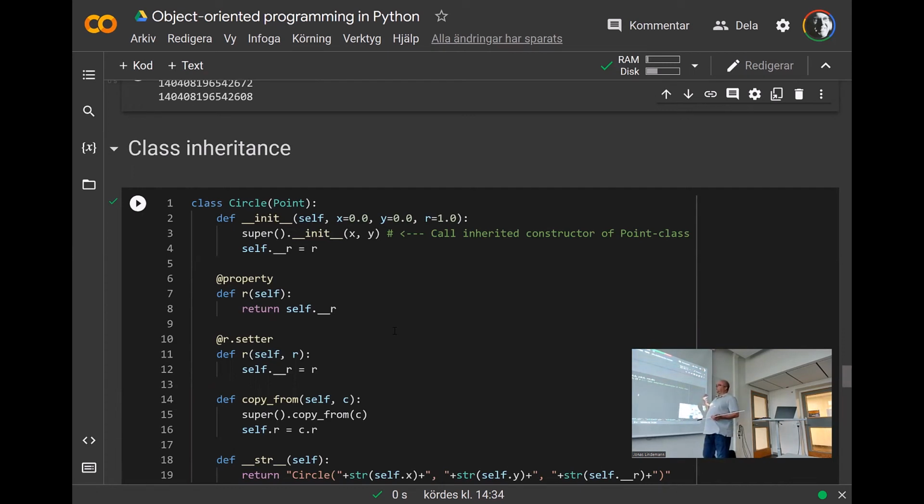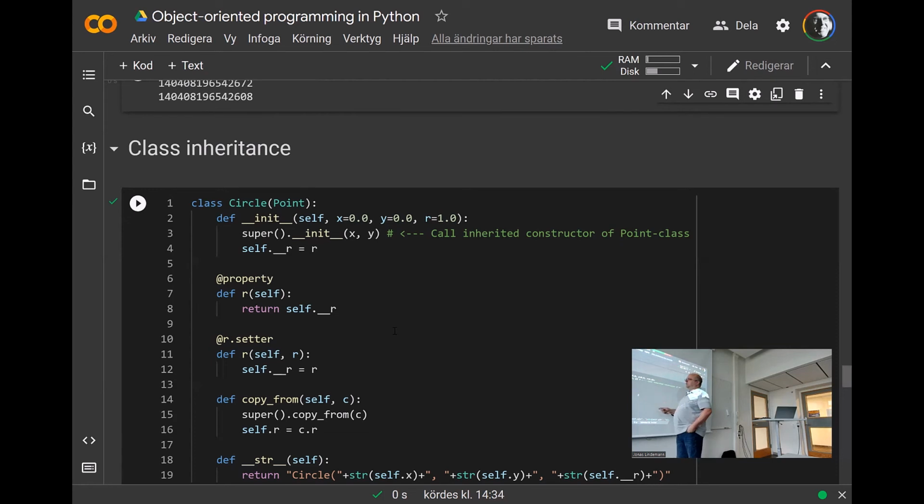But now we have a problem here. When we create a circle, it also has to initialize the data structure from the point. And we do that in an __init__ method here. So in the __init__ method, we have our x and y, just like we had for a point, but we also have a radius now. So we add an additional parameter here. But now we have to pass that x and y over to the __init__ method of the point. And we do that using the super here.